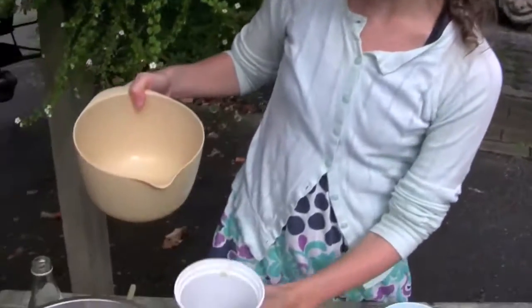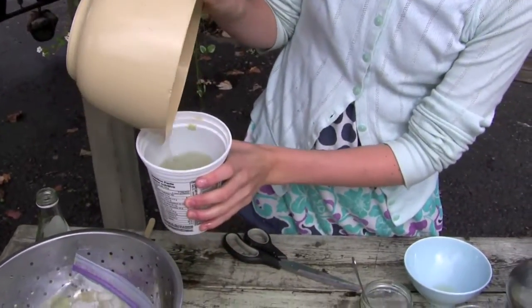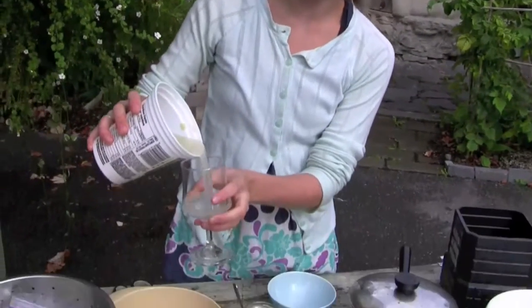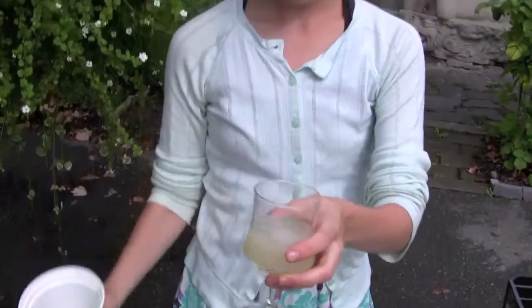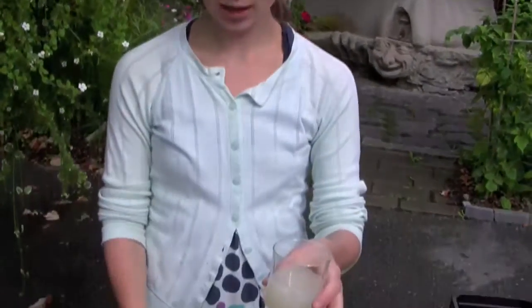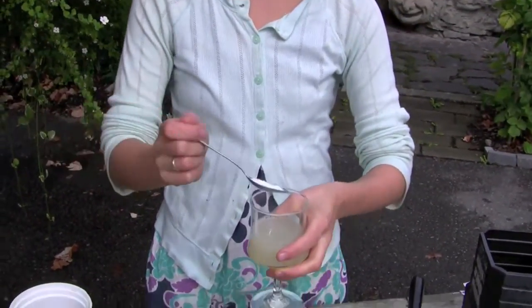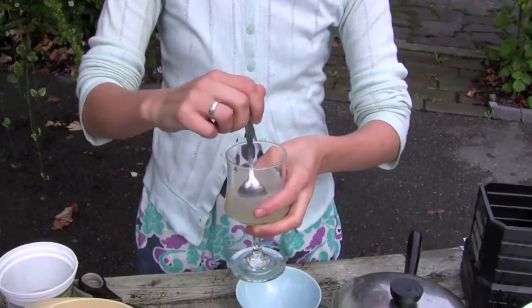And then after that, the leftover — I'd call this grapey water — you add it to your pure grape juice so that it kind of doubles in volume. Then either you can freeze it at this point and take it out as a special occasion, or you can drink it right away. You'll want to probably add a little bit of sweetener or sugar — you can add two tablespoons to about a cup per cup of grape juice, or however much your taste likes.